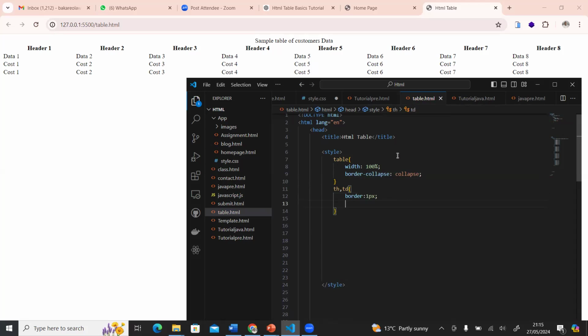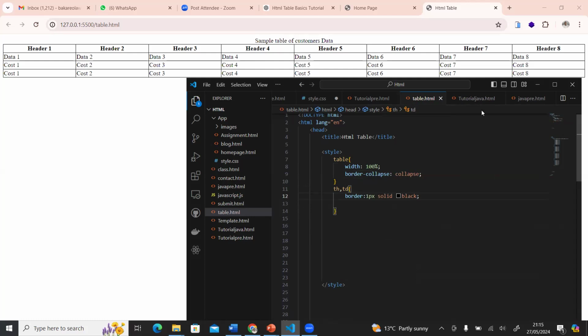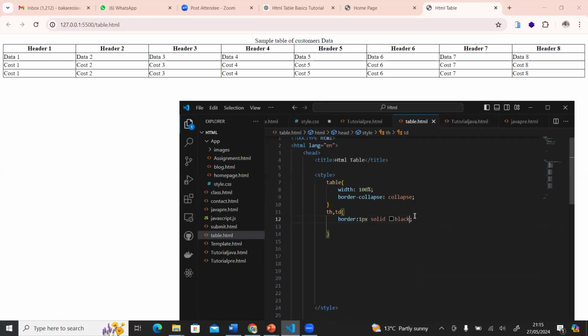It's supposed to show me lines. Why is it not showing me lines? Okay, 1px, let me give it solid, black color. Sorry, I think it's because I didn't give it color. That is why it's not showing the border.